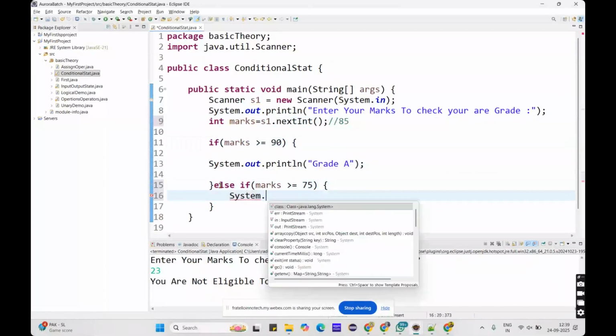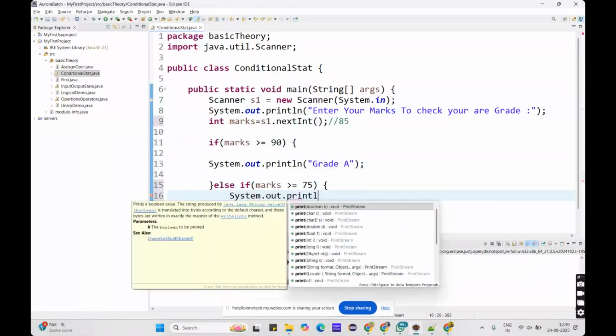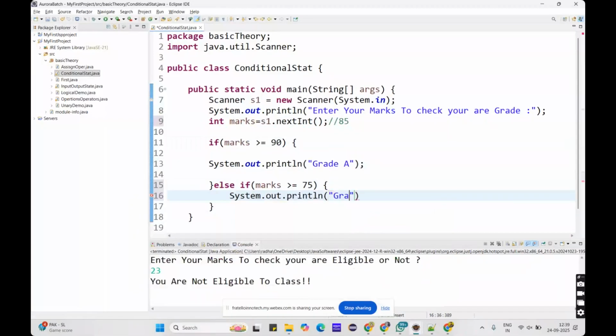System.out.println grade B. Here I am giving the grade for 85 marks, which are in the range between 90 and 75. Whoever got marks between 90 and 75 will receive grade B. And again I want to give grade C also, for whoever got marks between 75 and 50.